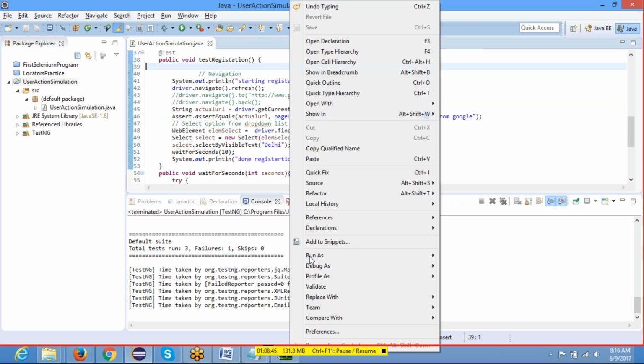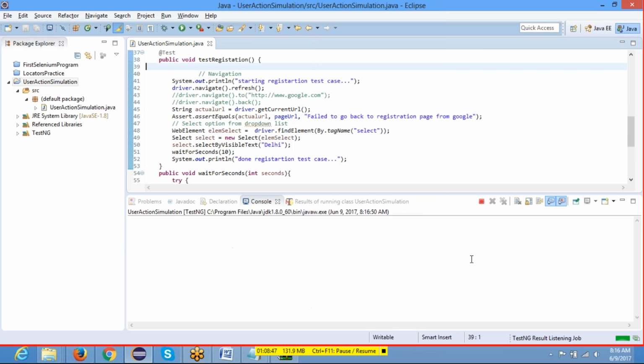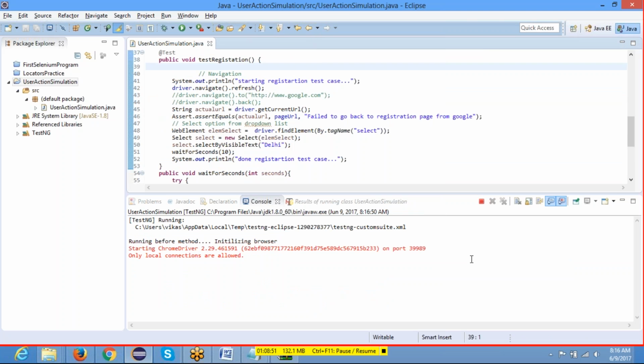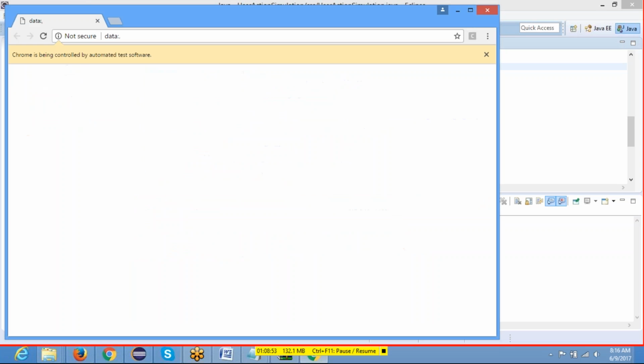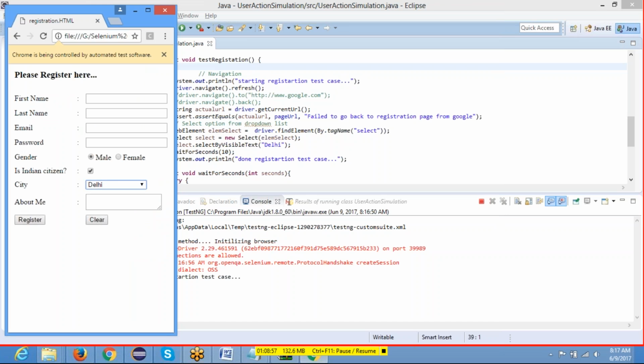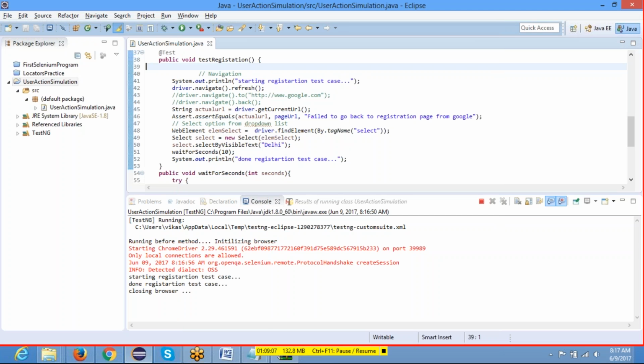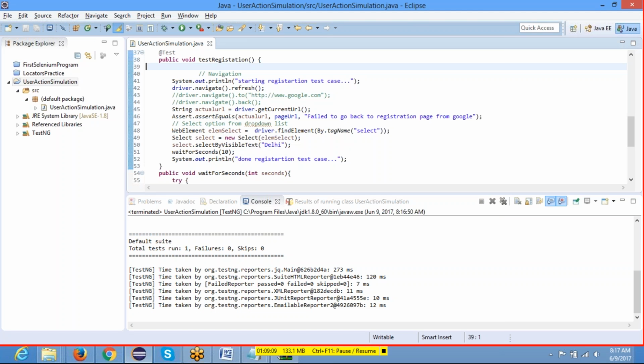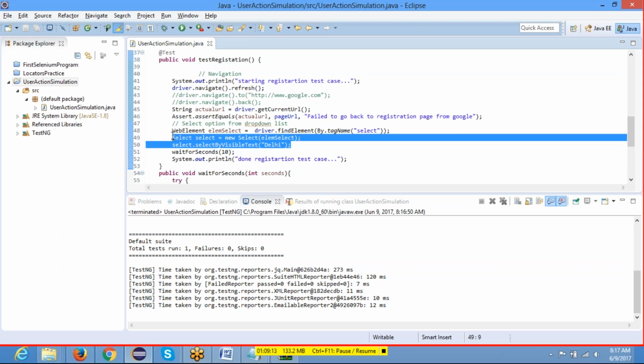So right click here, run as TestNG test. Can you see that Delhi is selected? And now the browser will close. Okay, the browser is closed, but yes, Delhi was selected.